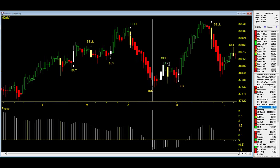So let's talk about expert ratings. Every single day has an expert rating on the chart. As I'm scrolling forward, the numbers here you'll see will change. We have a color study where there's white bars. That means there's a 95 or greater up signal. And where there's a yellow bar, it's 95 or greater down signal.